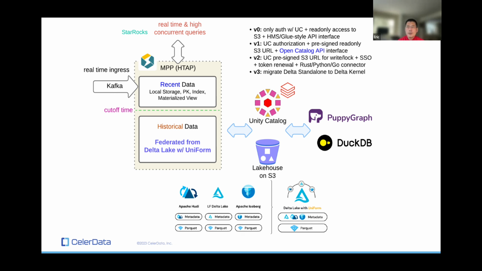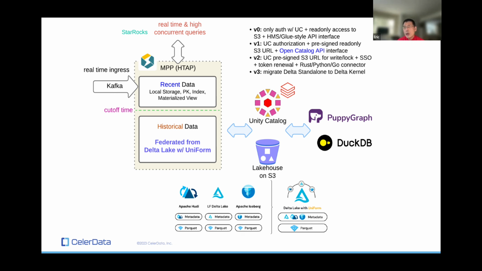Our customers love the query responsiveness and the low latency OLAP capability. But they also want to occasionally access the history data. If we only use the warehouse mode, then we need to store terabytes of data with three copies in Snowflake and in StarRocks. And we want to find the right balance here.